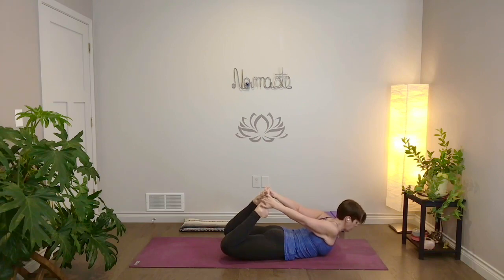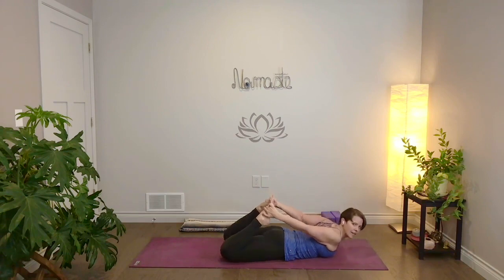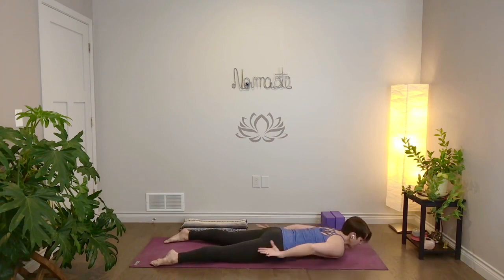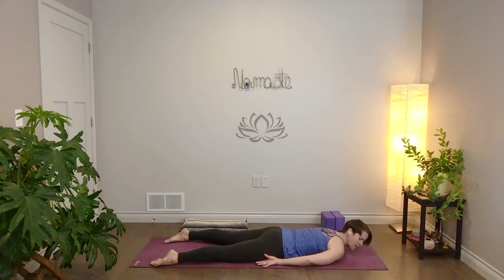Take a breath in. And then exhale, unwind, release. Turn your head to one side. Take a couple breaths. And twists and side bends are actually great preparation for back bends. They start to give us that mobility to distribute the back bend more evenly.